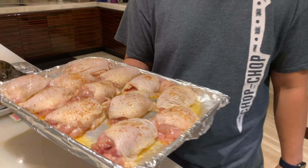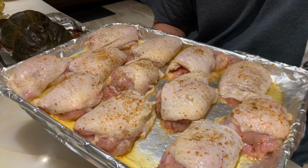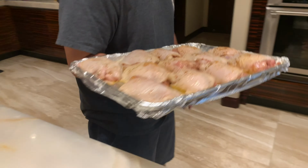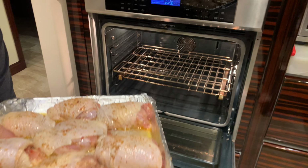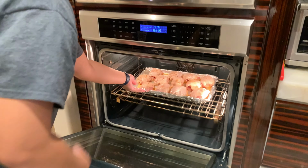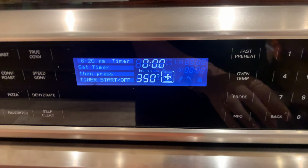Since we're making dinner tonight, we thought just the mushroom risotto wouldn't be enough, so we might as well cook some roasted chicken. Since we're using chicken stock, we thought it would make sense to use chicken as a protein too. We're just gonna put it in the oven at 450. And then we're gonna bake it slow, and hopefully we can get a nice crispy texture.